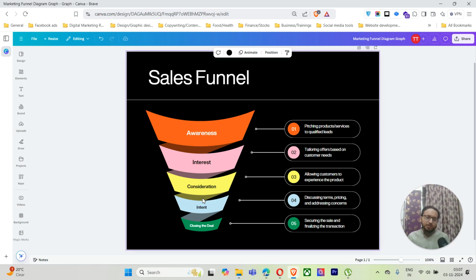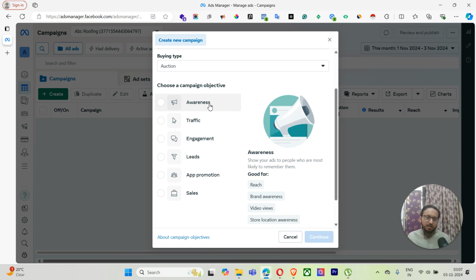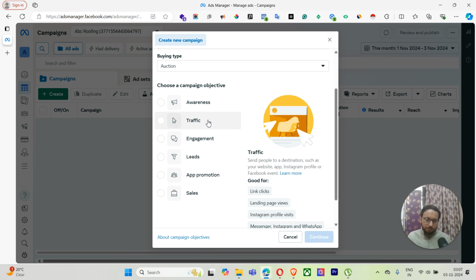Now what happens is, if a person is aware about the product but not aware about the brand, right? So your persona, your ICP, your target persona is not aware about your XYZ new brand which is in health supplements. So you want to make them aware. When you want to make them aware and they are on the first stage here, this is the largest, coldest traffic, right? You want to make as many people aware, and you want to do it as cheaply as possible, right? You don't want to invest a lot of money in that. In this case, the best kind of campaigns we have are awareness campaign and traffic campaign, right?